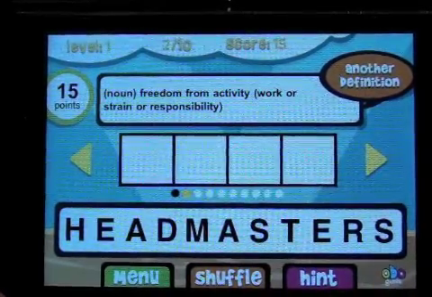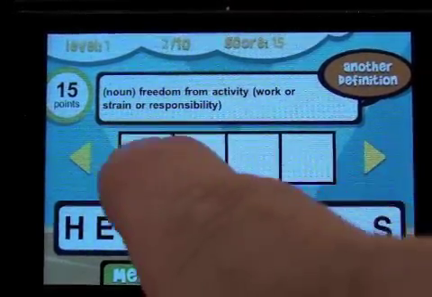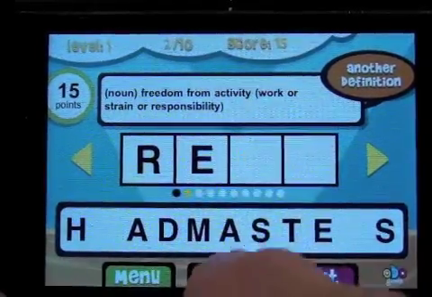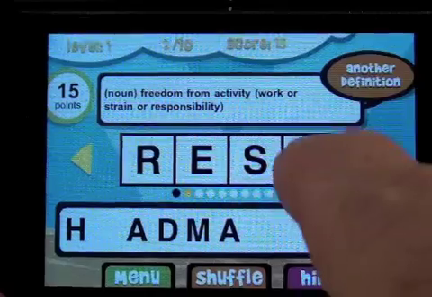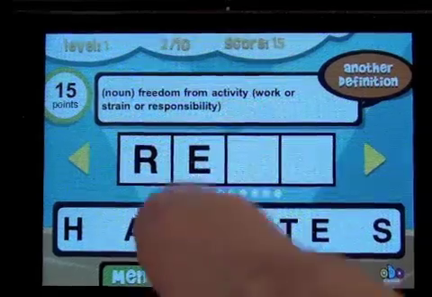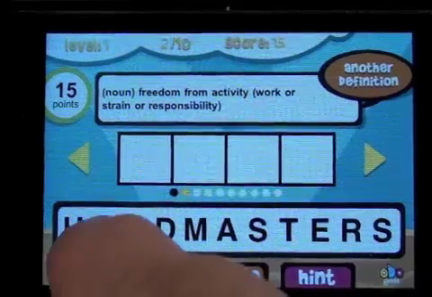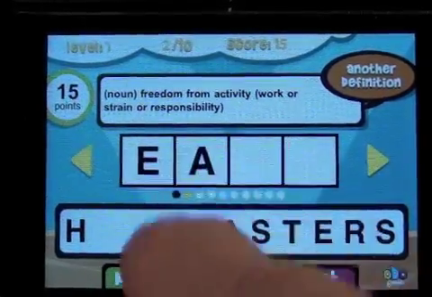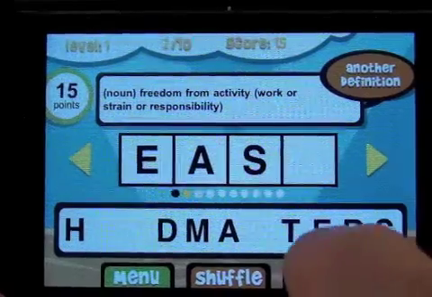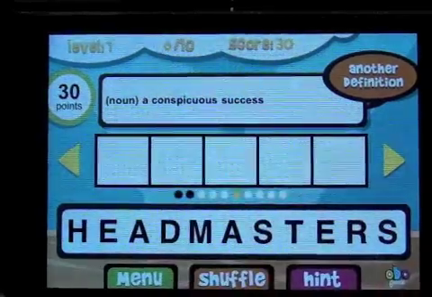Freedom from activity, work, strain, or responsibility. Let's try rent, rest. R, E, let's get the S, and then drag the T. Oh, this answer's wrong. It turns red. We can drag the letters back into the scramble word. Let's try ease. E, A, S, E. And this answer is correct. We get 15 more points.